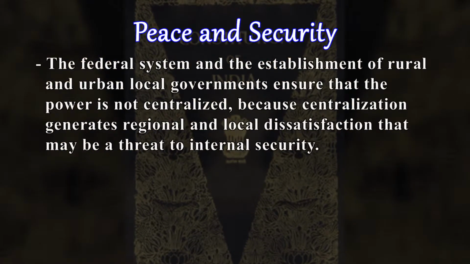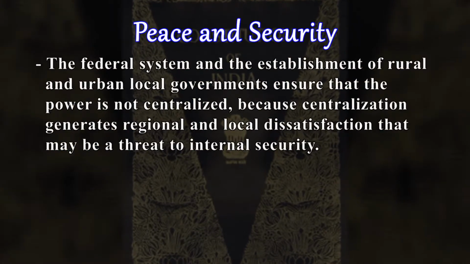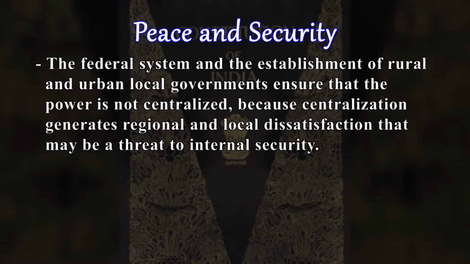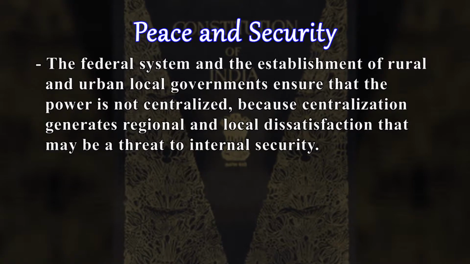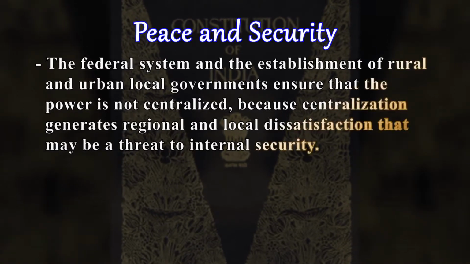The federal system and the establishment of rural and urban local government ensure that power is not centralized, because centralization generates regional and local dissatisfaction that may be a threat to internal security. In a federal system, the decisions in respect of socio-economic development are taken by the state government that is best placed to respond to all the hopes and aspirations of the people of that state. The local government also ensures mass participation in the decision making for development and takes care of the needs and requirements of all. All means all Indians.